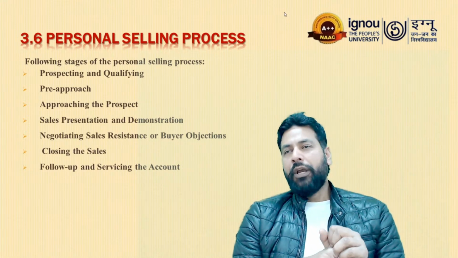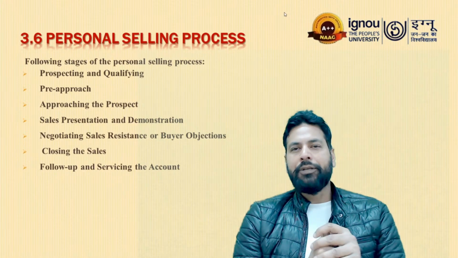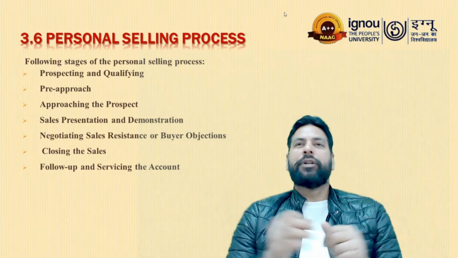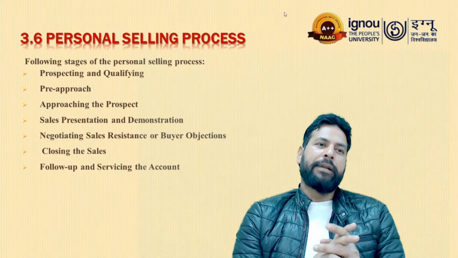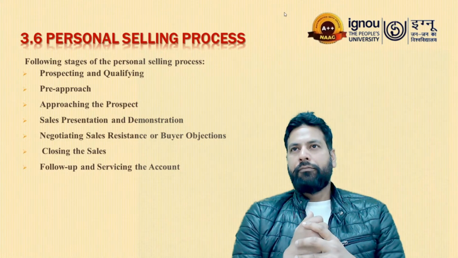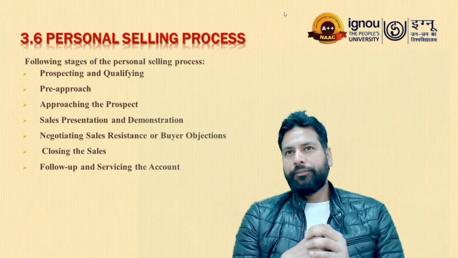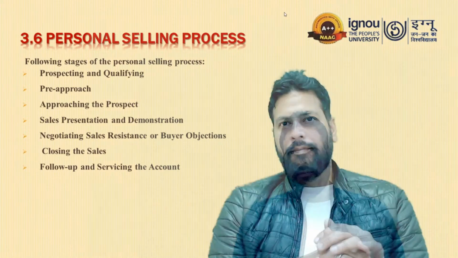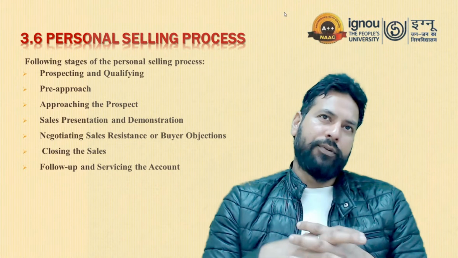Second is pre-approach. Now I will find out their contact number, their address, and the person who is responsible for making a purchase. That is pre-approach. Third is approaching the prospect. Now you give a call and you say, I would like to come to you, so give me some time for an appointment.